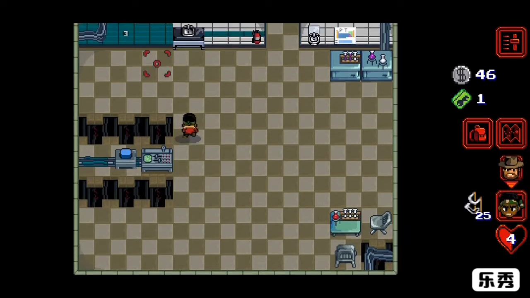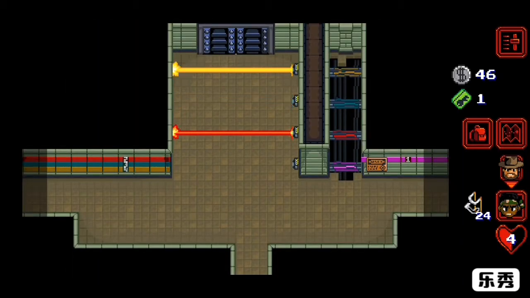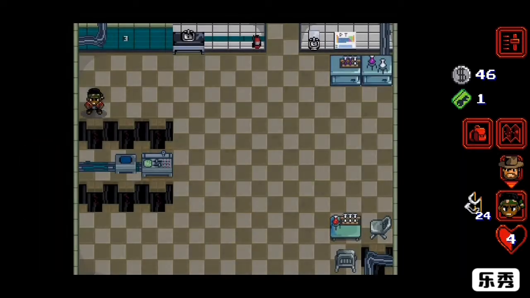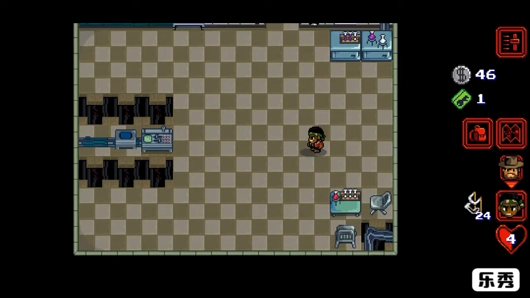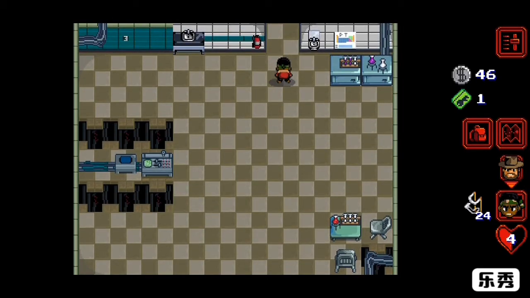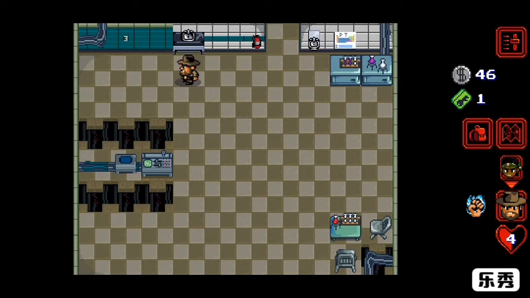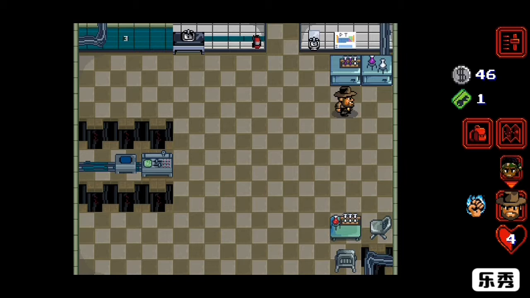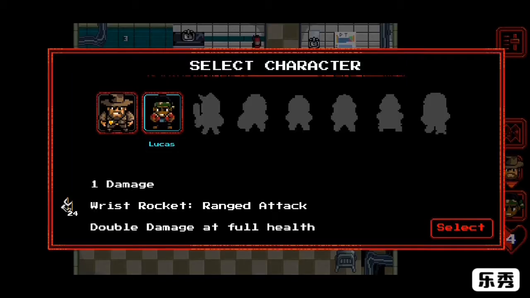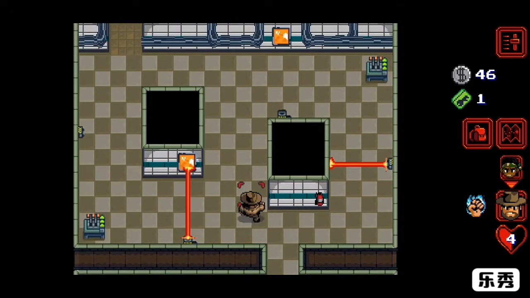Okay, we need Lucas for this. And what do you get? Oh, the laser. Yeah. So we need to go there. Okay. I don't see much of anything over here. I'm gonna choose this guy back. Wait, what? What is that? Hopper says looking good. Oh, no. Lucas gonna shoot it. Nah. Why did I do that? Okay. Let's go back. Laser man.